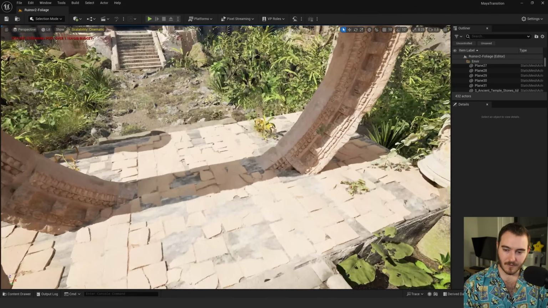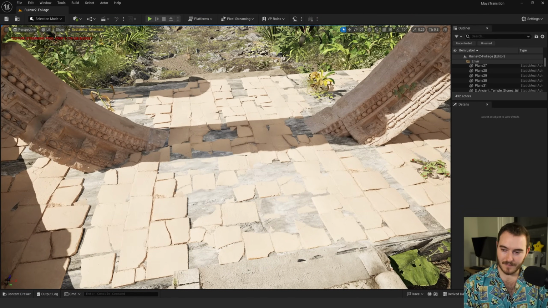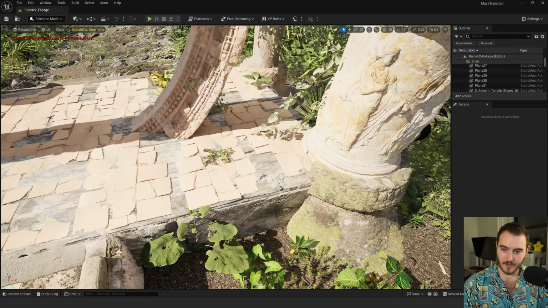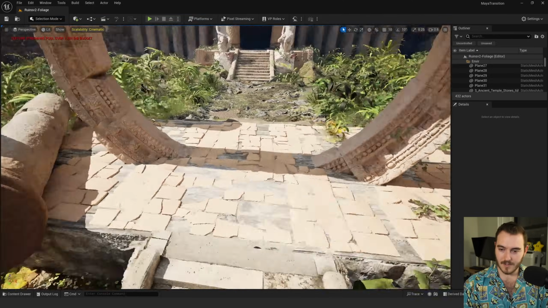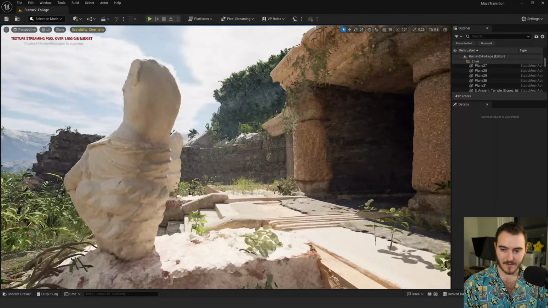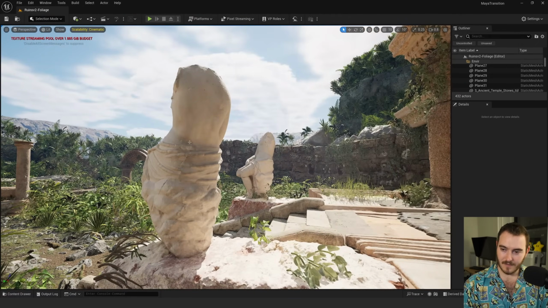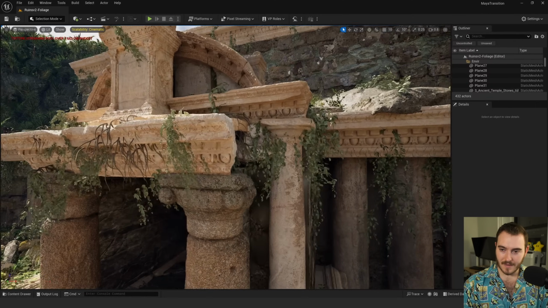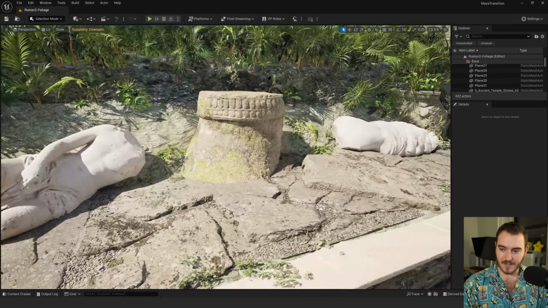At first I had a bunch of stuff growing here, but it felt weird, and so I left them on this edge of the platform and off to the side. I think at one point I had stuff on these statues, but I guess I took it off. I've got plenty of overgrowth coming out of this thing. Even up here I have broken statues.